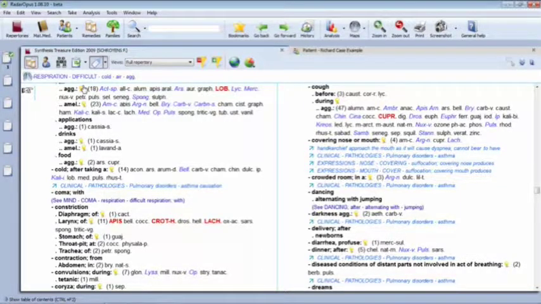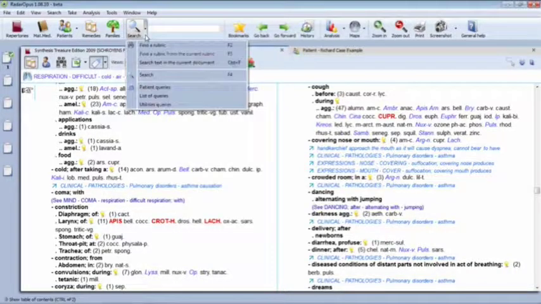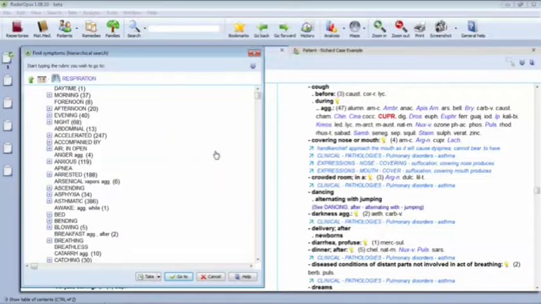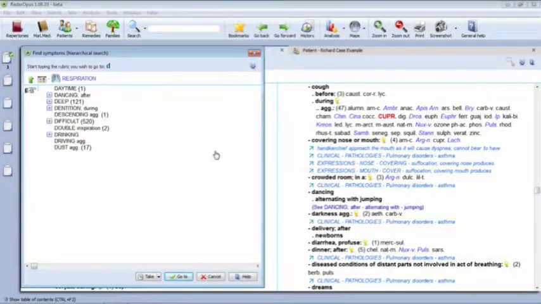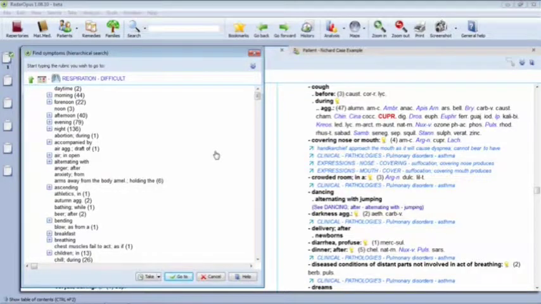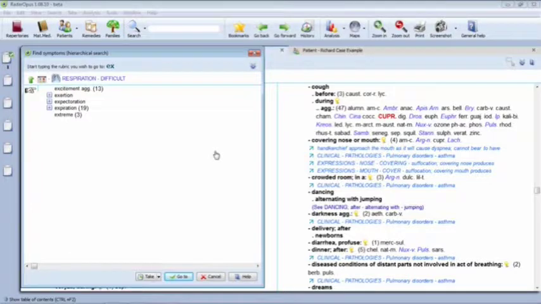So if I look at another one, another rubric that I took was respiration, difficult, exertion after aggravates. So if I go back, we'll do the same process again. So I'm going to go to my drop-down arrow, find a rubric, respiration chapter. Again, I'm going to go to difficult, so I could either scroll with my mouse or just start typing with my keyboard. I push D, I, F. Here's difficult. I'll click enter. I'm going to exertion. On my keyboard, E, X, E, R. Enter.